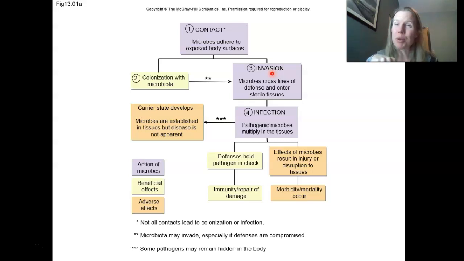So there's a difference between being an opportunistic pathogen and a true pathogen. Opportunistic pathogens are going to cause disease, say, when the host's immune system is weakened. It only happens when the host isn't doing great. A true pathogen is actually capable of causing disease even when the host is totally healthy. And so that's going to be a much more pathogenic microbe, a true pathogen.